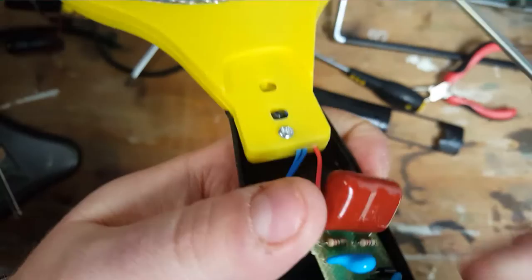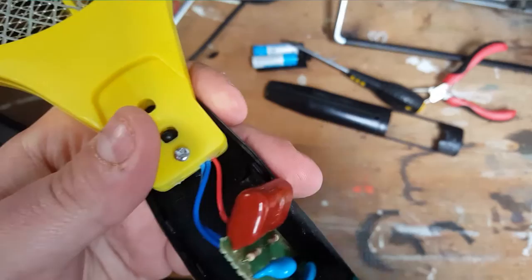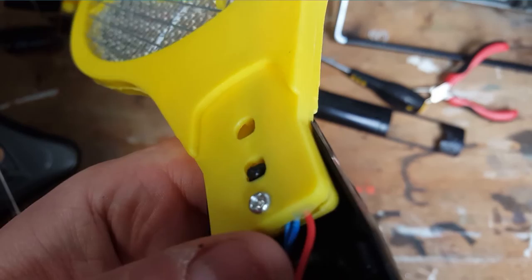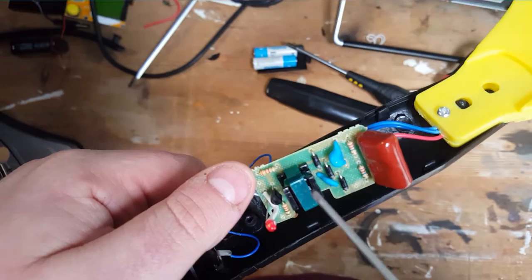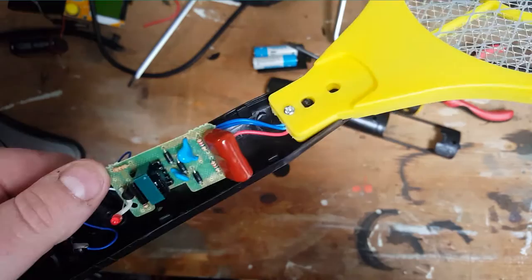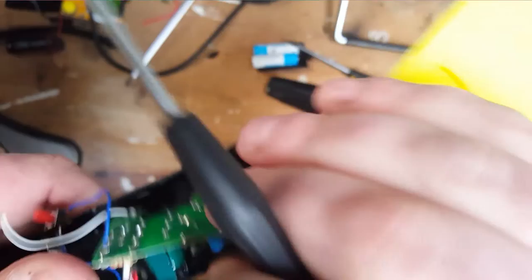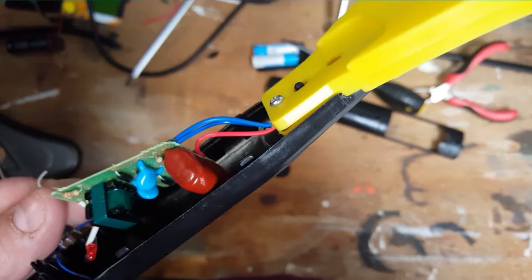Is there anything marked on there? Maybe on the other side? You can't really see it, but it does say two kilovolts. So this capacitor is quite a beefy capacitor. What's happening is — on this side of the L-shaped part of the transformer — you have an oscillator circuit turning the DC into AC. It's not particularly clean AC, but it's AC nonetheless. Then it comes out of the transformer ramped up, and into this voltage multiplier circuit. Eventually the charge gets collected in this big capacitor.